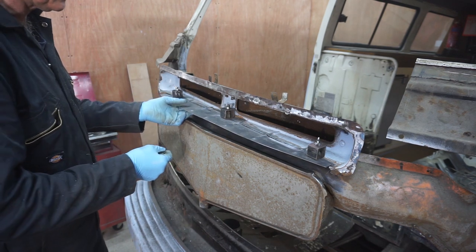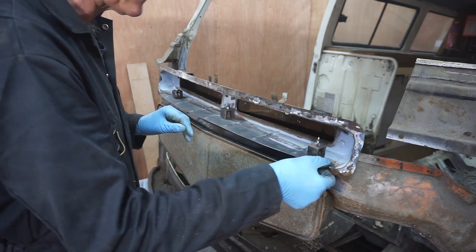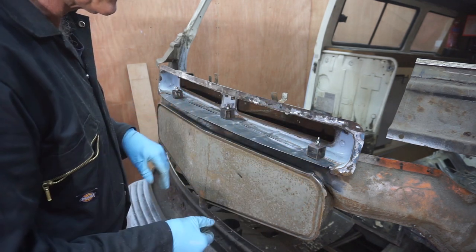So now we're ready to weld. So I'm just going to put a few spot tacks all the way around, just to get it started.